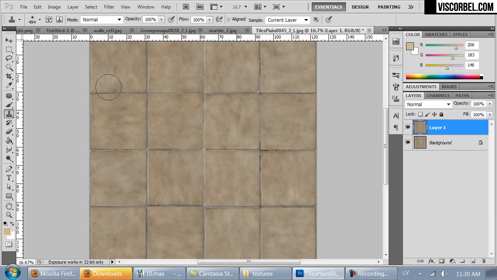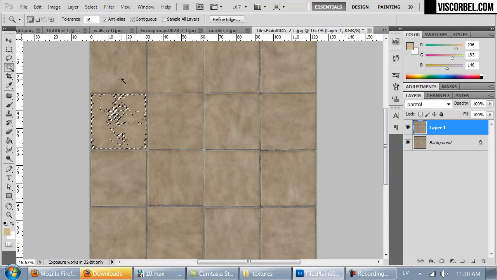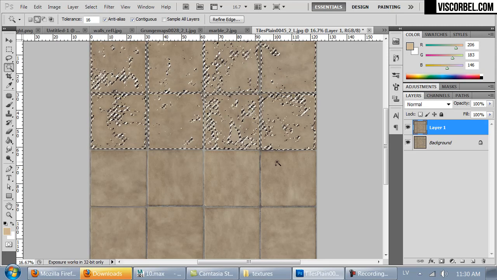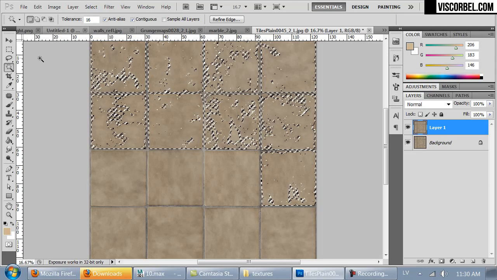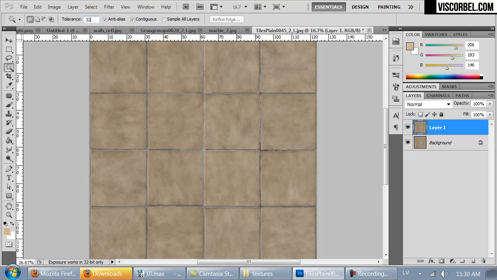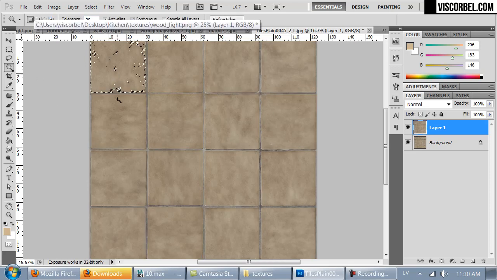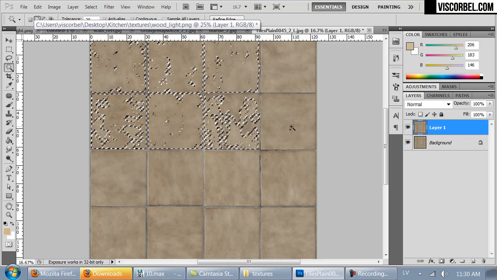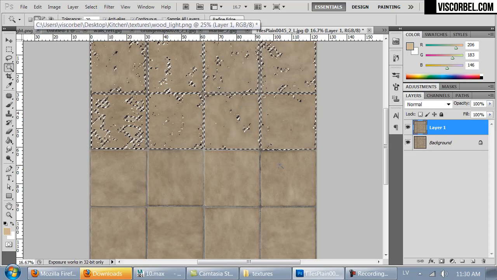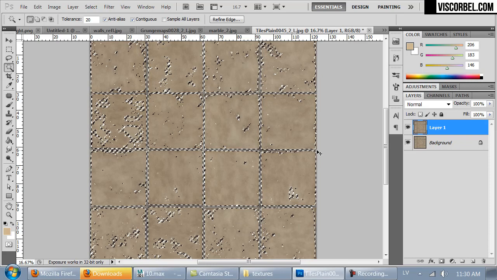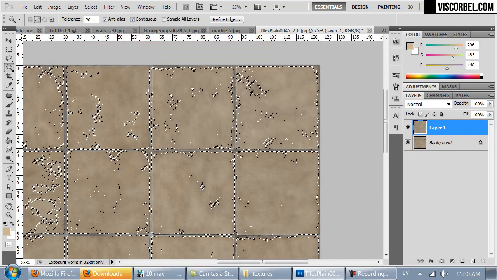Let's duplicate the layer and try some selections. Alright, let's increase the tolerance a bit. It's too much. Using the magic wand, I'm selecting the main parts of the tiles.